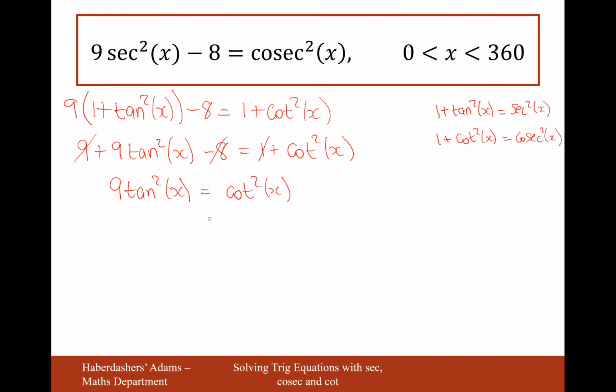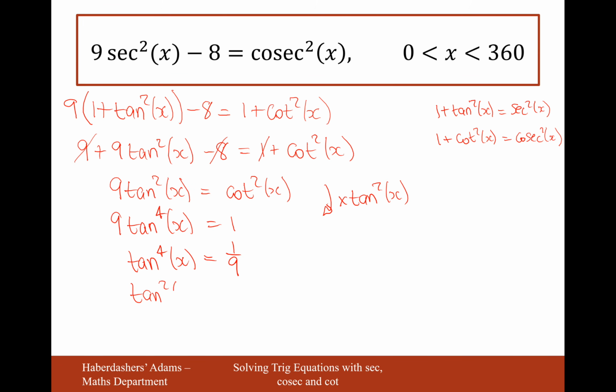Multiply the tan squared on both sides. You'll get 9 tan to the power of 4 x equals 1. So what I've done here is I've multiplied by tan squared on both sides, because this here is 1 over tan squared. Divide by the 9, and then square root it once. So that'll be plus or minus 1/3. And then square root it again, and you'll get tan x equals plus or minus 1/√3. And then two solutions that are imaginary.